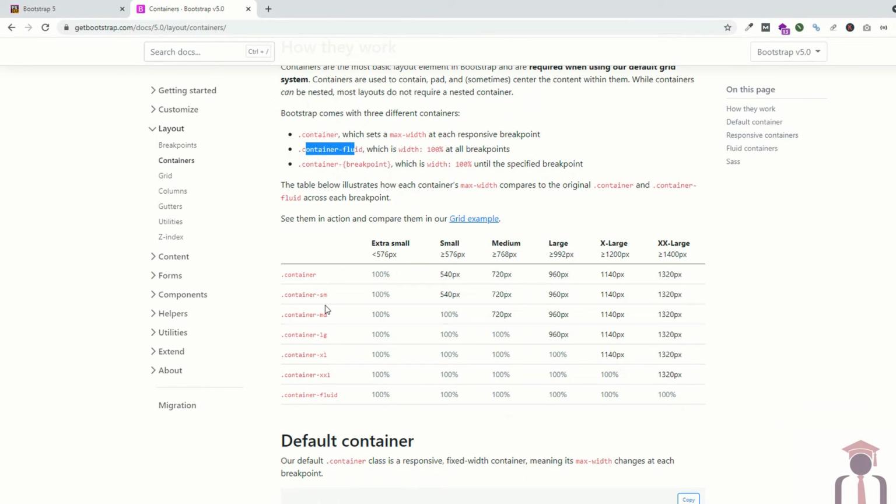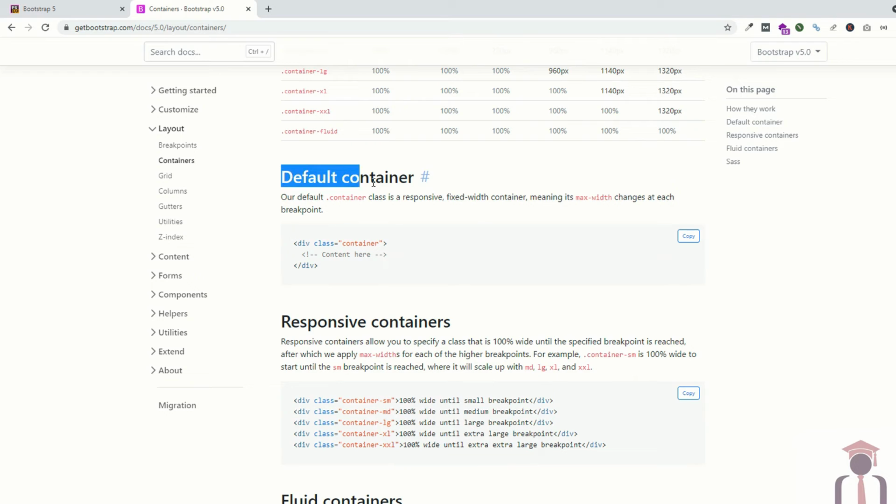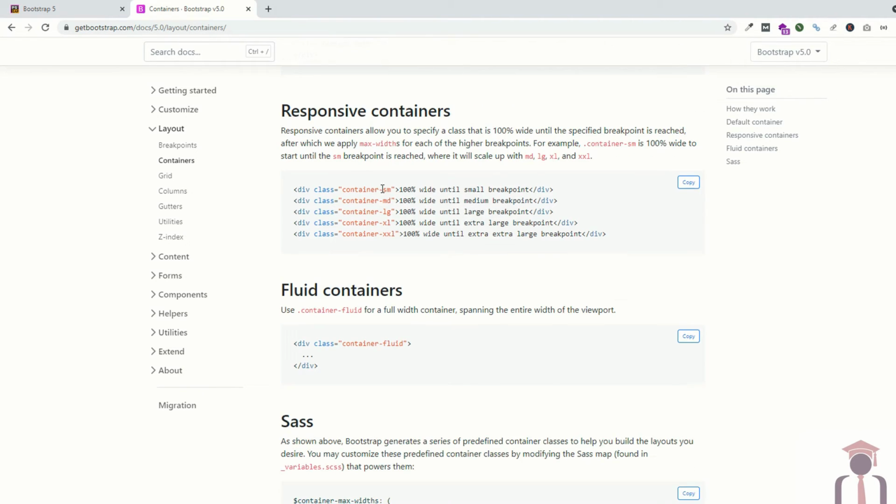You can also read the documentations here, like container. If you use the container for small, medium, large devices, as you can see, this class uses the 540. This container works with this one, this one, this one. Okay, fine. You can also use the default container here, responsive containers, for container SM.